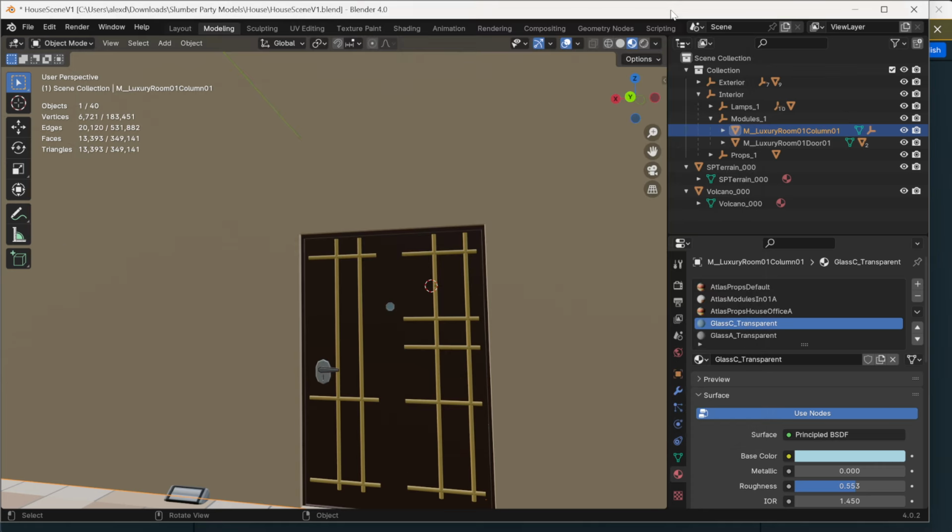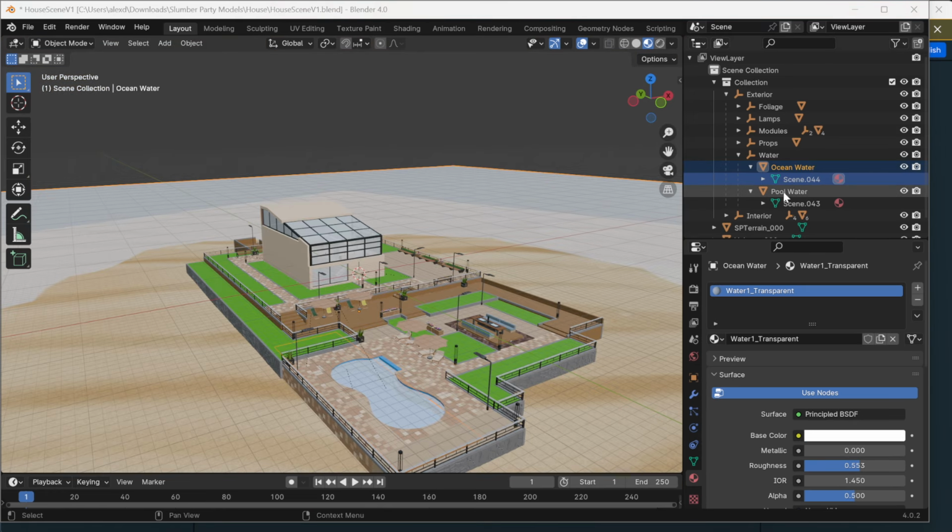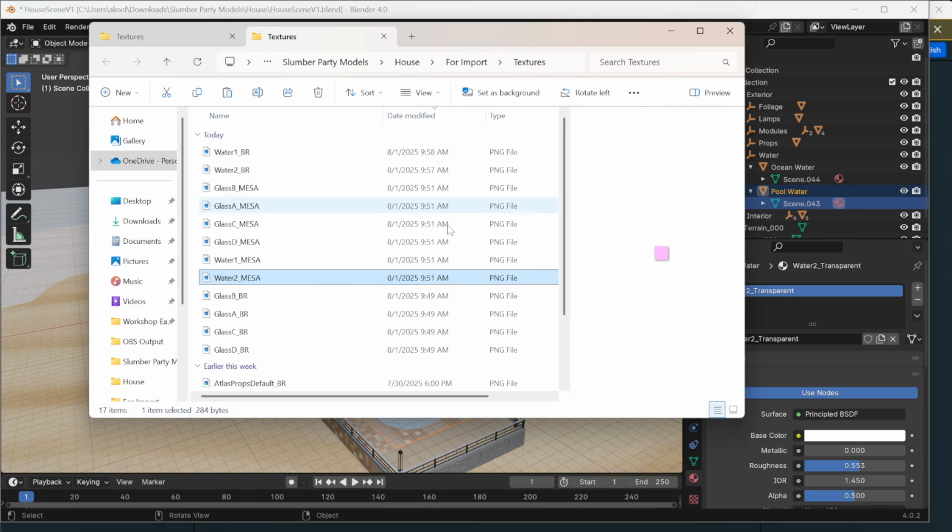Okay, so now glass C is done, and I'm going to be rolling through this for a minute, so I'll just pause there. All right, I just finished. I found a couple waters, got water 1 and water 2, where I made water 2 slightly brighter, so I had to create the colors. If I select water 1, you can see that's darker because that's the ocean, and then water 2 is a little bit lighter. And then I duplicated the glass mesa file and renamed it water 1 mesa. So that would link up and have transparency.